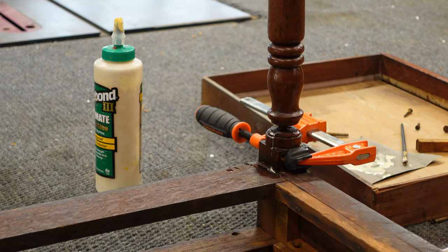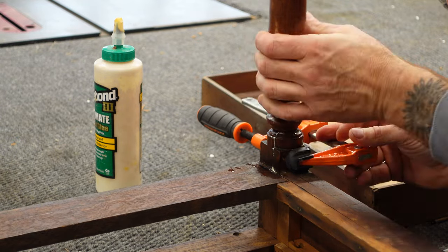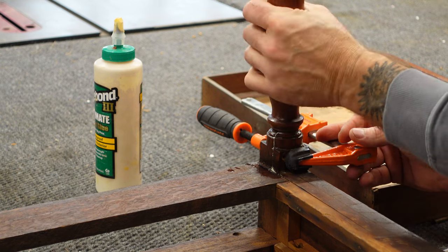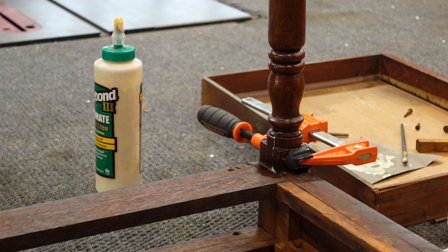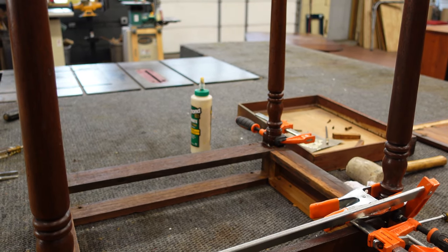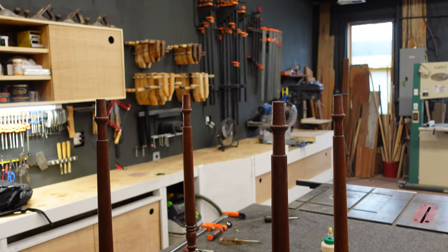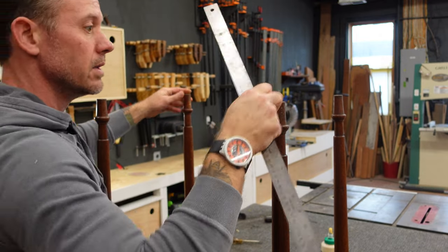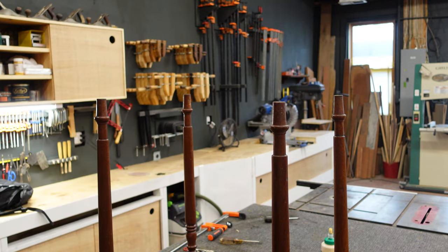You can see they didn't even get the lag bolt straight — it's off-center. This is what happens when it's amateur hour. A good way to check if the legs are straight is to measure between the tops of the legs. You can put a nail in the center, just mark them, or eyeball it like I do. Put something straight from the outside leg and mark it on the interior corner, then check the other side and make sure it's the same measurement. If it's the same, you know you're basically square.